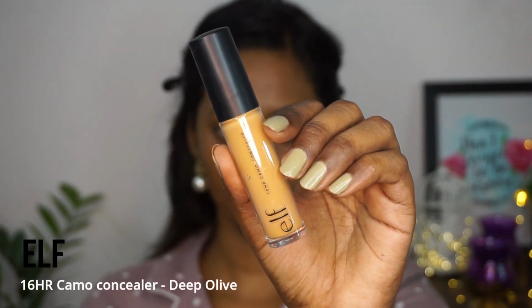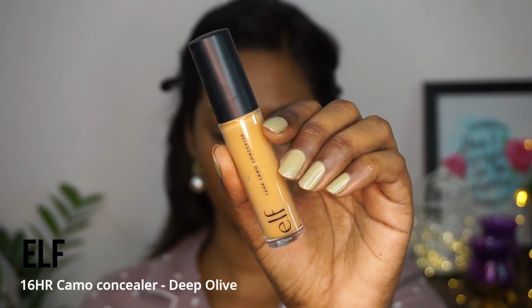The next product is the 16-Hour Camo Concealer, and the shade that I picked up was Deep Olive. And by the way, the foundation and the concealer are priced at rupees 800, which is very steep for e.l.f. cosmetics. I know all of the e.l.f. products are priced too high, way higher than what I was expecting it to be in India, but that's how it is right now. So the shade that I have got is called Deep Olive, and it seems a little bit lighter than my own complexion.